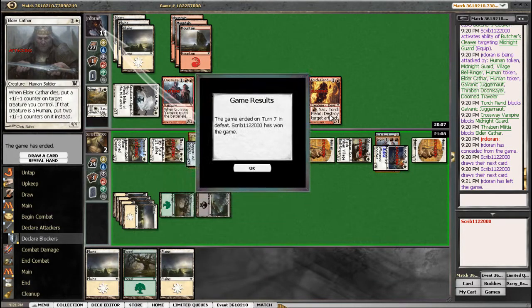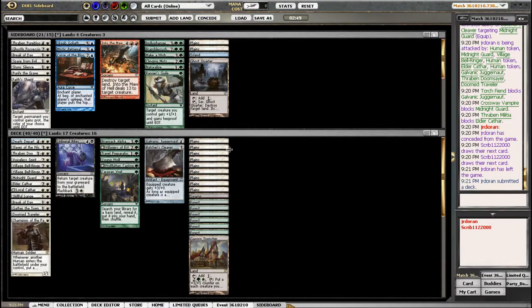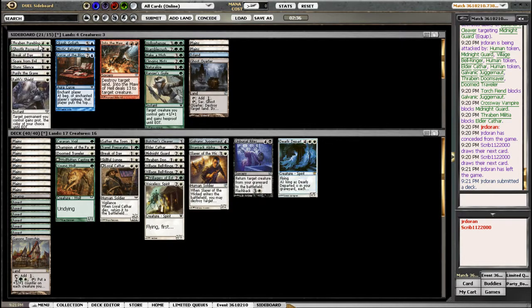That went decently. What else can we do? That Fateful Hour was very handy. Faith's Shield. Yeah, I don't know. It seems good enough to me. I'll see you in game 2.